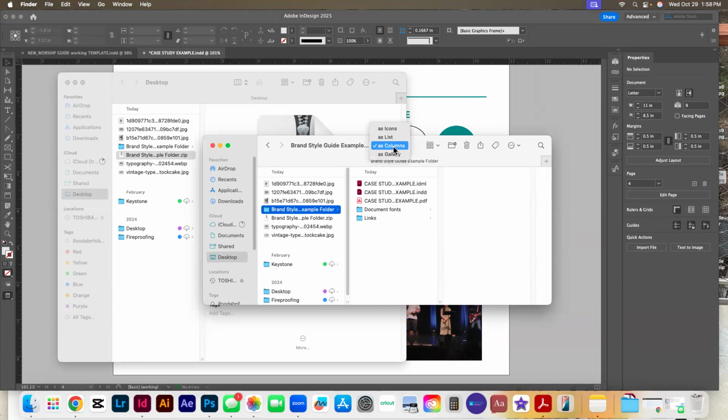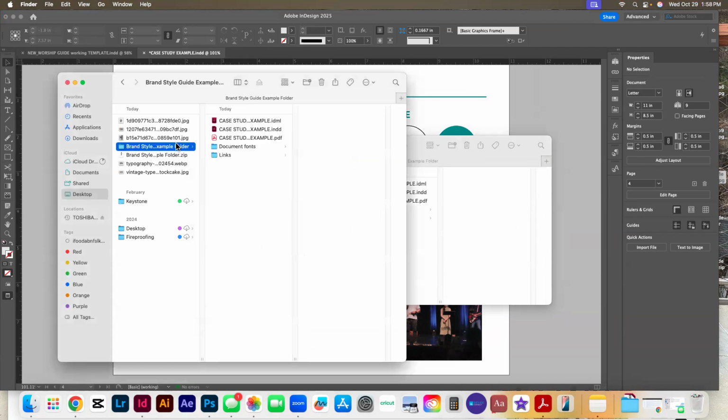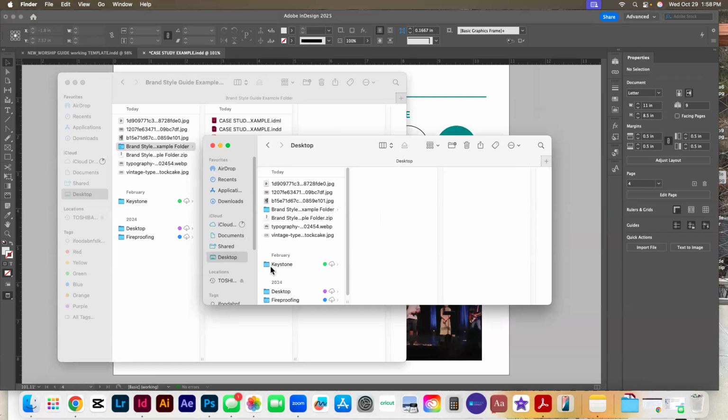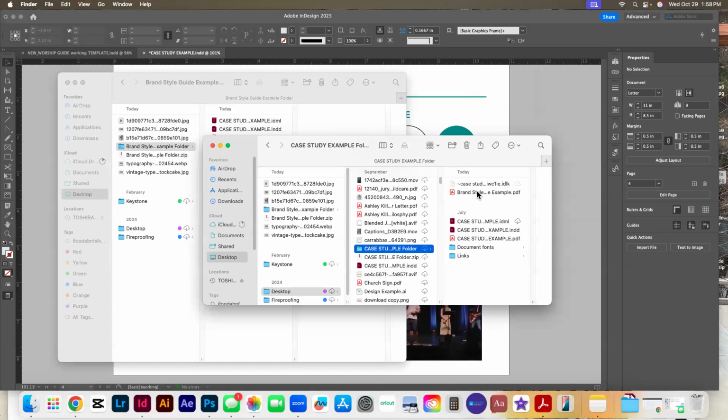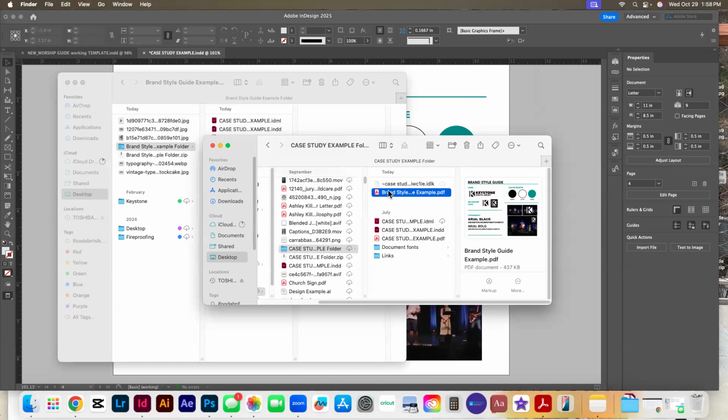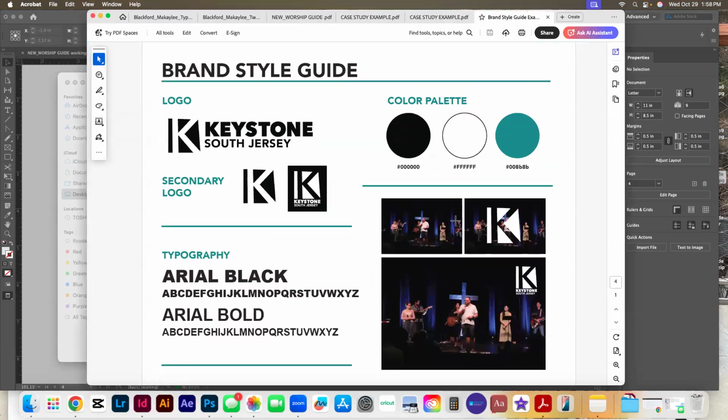Oops. It saved it where I was before. Did it save it here? No. I know exactly where to save. Desktop, desktop, role down case study. Here it goes. And this is where it saved it. That's why it's important to know where you save things. And now I have my PDF, just my one PDF page of the thing that we designed together.